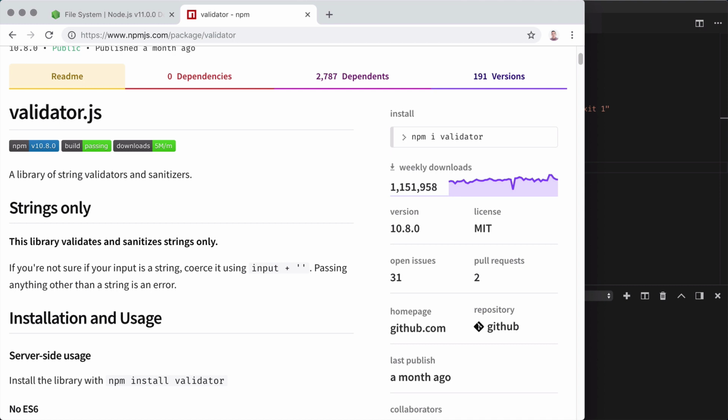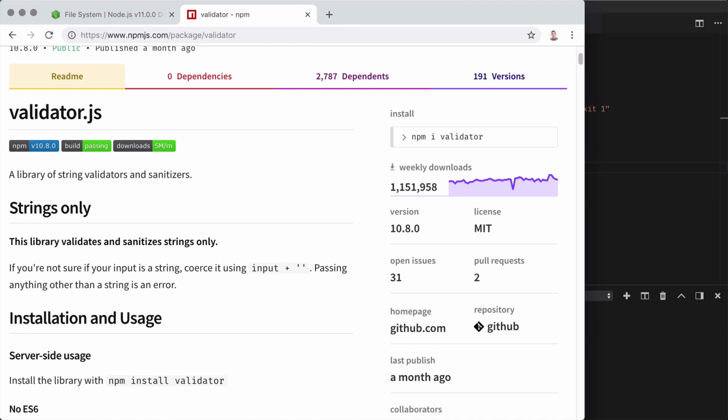Now that's option one. When you're creating an application, I doubt that validation is what makes it unique. So if I'm creating a weight loss application, as an example, I likely have some sort of reason why I'm doing it. I have a model about either diet or exercise or habits that's going to help people lose weight in a way they weren't able to before. What makes my app unique is likely not how it validates emails. So sure, you could write that code, but it's a much better practice for a lot of these basic features to take advantage of a well-tested npm package like this one, where millions of different applications and utilities are taking advantage of it all the time.